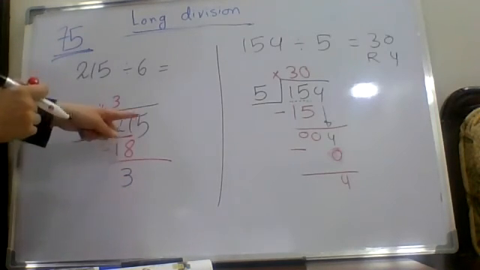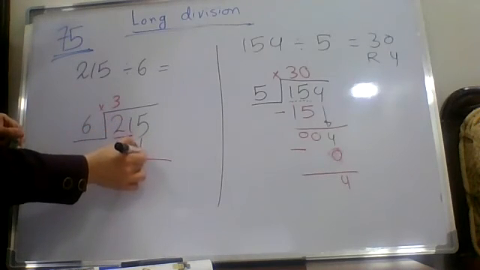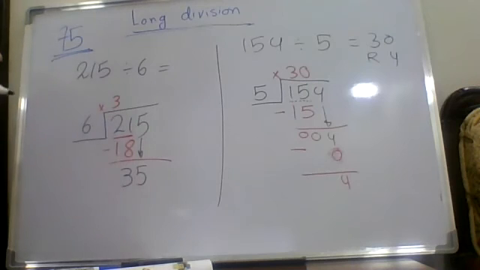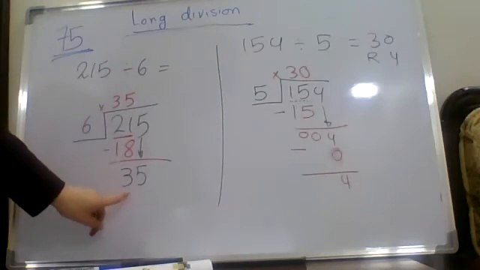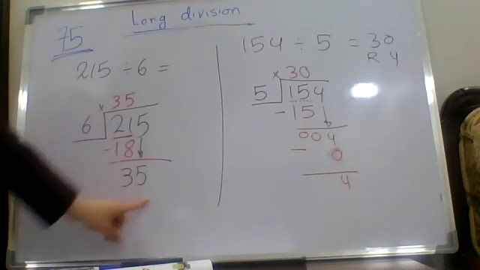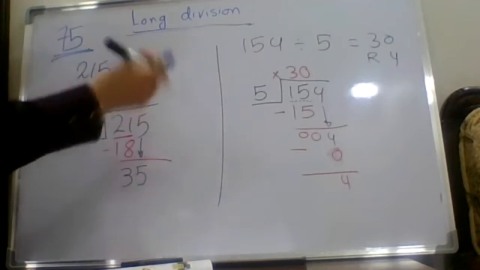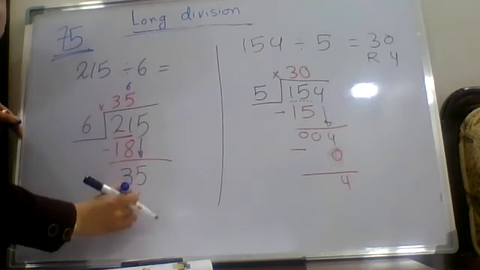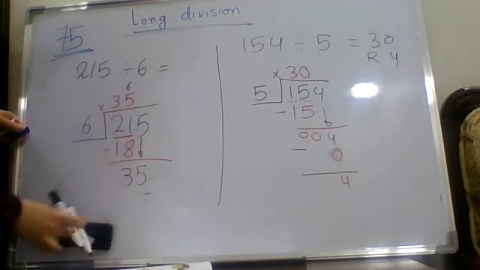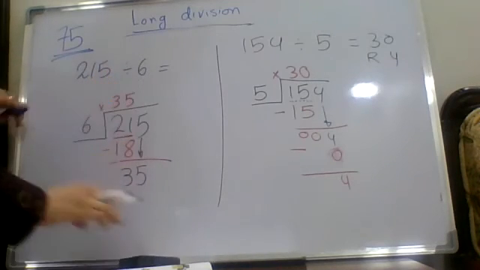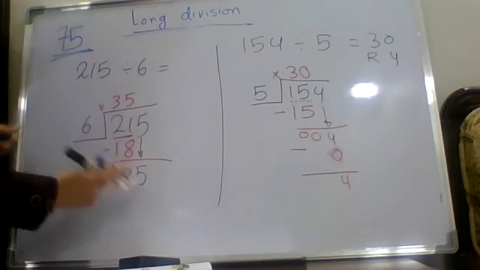And now we want to put down number 5, which is 35. Okay, can I find 35 on the times table of 6 or less? Yes, I can find it when I multiply with 5. 5 times 6 equals 30, because if I choose number 6, it will be 36, and this is wrong. So if you choose 6 and write 6 times 6 equals 36, and some of you said that it's 1, no, this is wrong, okay? You have to choose a smaller number. So over here, 5 times 6 equals 30.